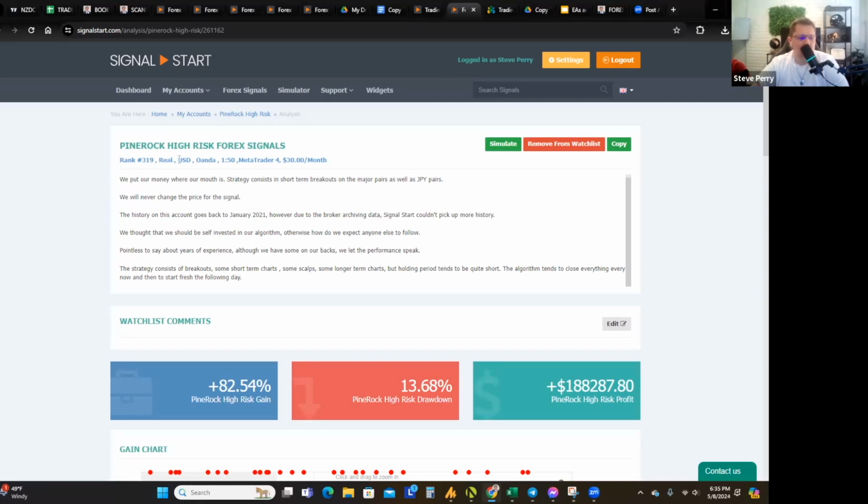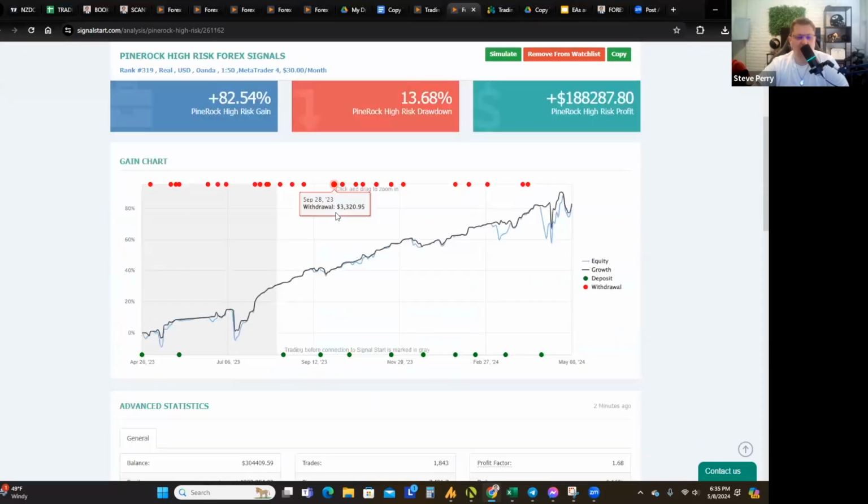Check to see what currency they're trading in. Usually it's going to be USD. But if it happens to be yen, that's okay. That's not necessarily a deal breaker, but 100,000 yen is way different than $100,000. Okay. Dollars are a big deal. It tells you what broker they're on. These guys are with Oanda. They have 50-to-1 leverage, they're using MetaTrader 4, and they cost $30 a month. So anyway, that just tells you some more information about these guys.